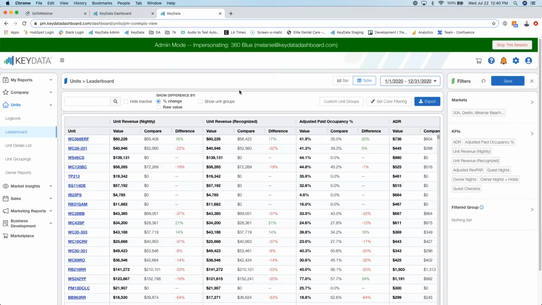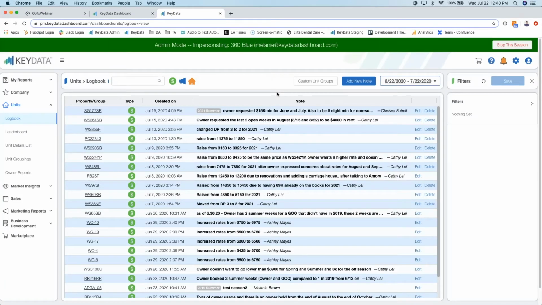So this is Logbook. We hope that you explore it. Invite other users from your organization to participate in it, because this really becomes more and more valuable with marketing, owner notes, and revenue and rate notes. Hopefully this can soon take the place of what you may have as several spreadsheets, putting all of these notes in different places, so that you can have a central repository for all of this critical information.